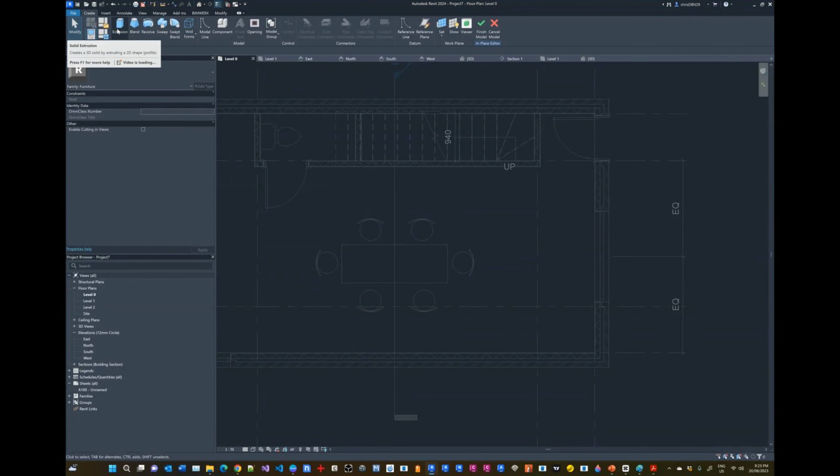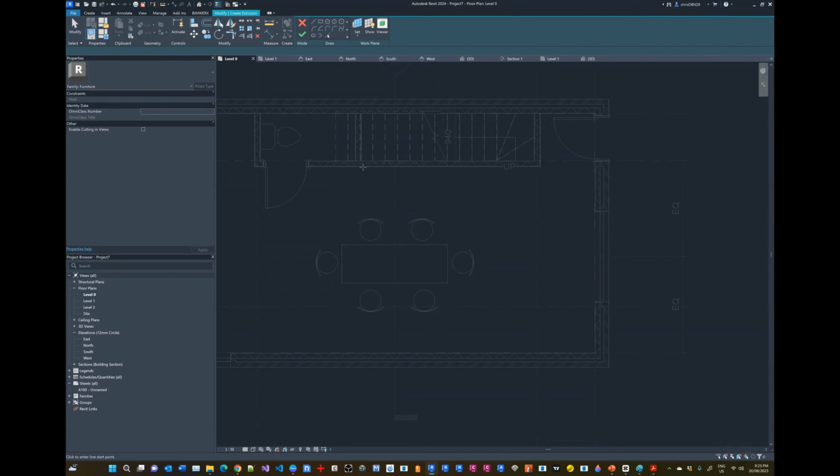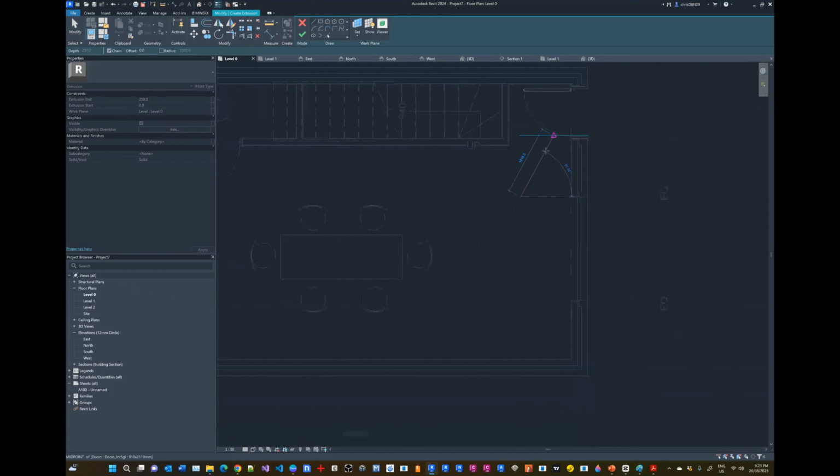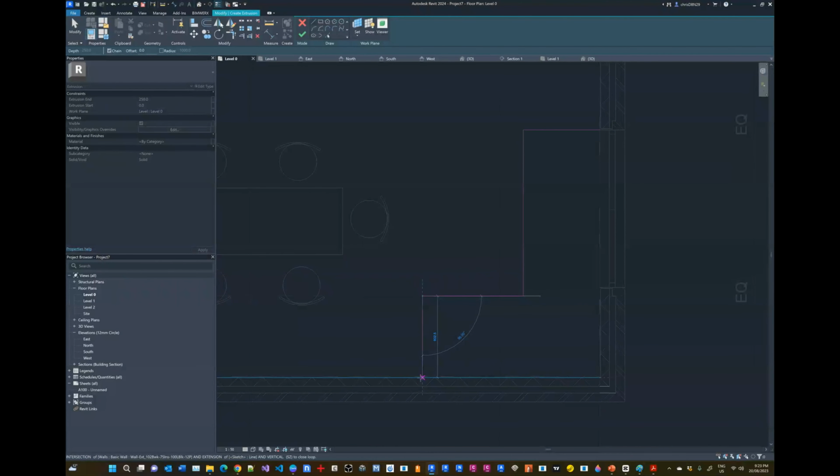All right, we're going to choose extrusion here. And then I'm going to start drawing in the geometry. So what I did there was I just started around about here, I think it was, and I took this out. After I placed the sink and the stove and everything, I knew exactly how much it needed to be, so I can't remember what it was, so I'll just kind of guess now.